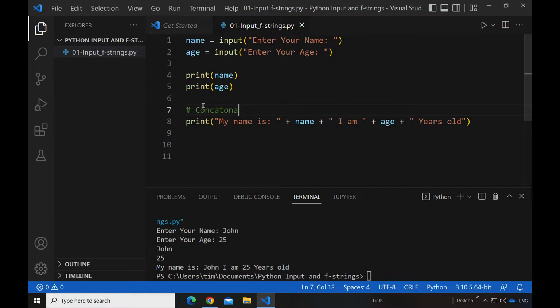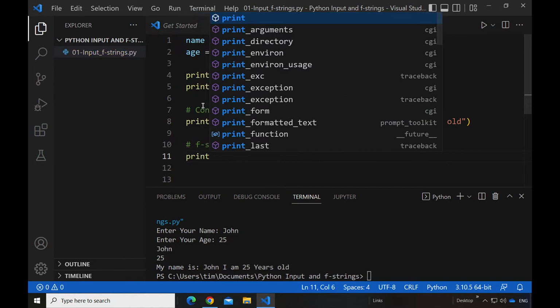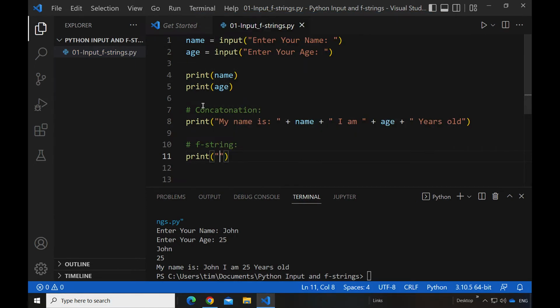So this was using concatenation. And what we're going to do now is we're going to do it a little differently by using an F string. Okay, so the print part is going to be the same. We still need a print statement. And then quotation marks. And before the quotation marks, we're going to put a lowercase f to tell Python that we're using F strings. And we're going to type this stuff out.